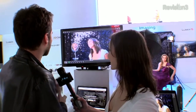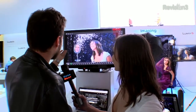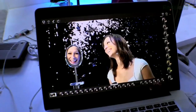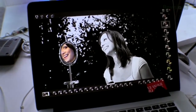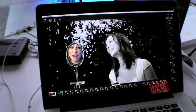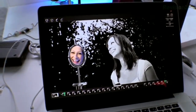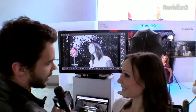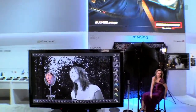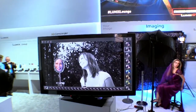So this is where you get creative and let your imagination run wild. He can also trigger a series of different filters as well. Maybe we can show him the filters, which are really cool. We have close to 20. Oh, look at that. Okay, so we could go all black and white, chrome, process, instant, all these different kinds of really fun filters. What's really cool about this is the instant gratification. It's immediate, it's fun, it's intuitive, and that was our goal in creating this particular offering, really engaging photographers and artists.